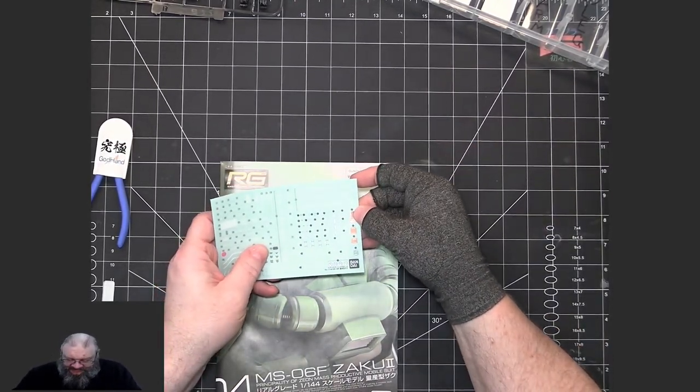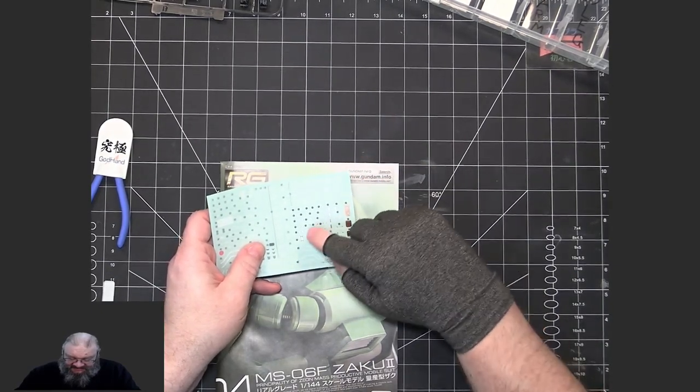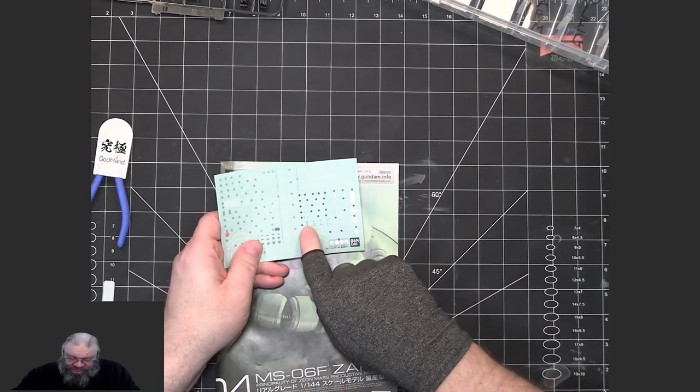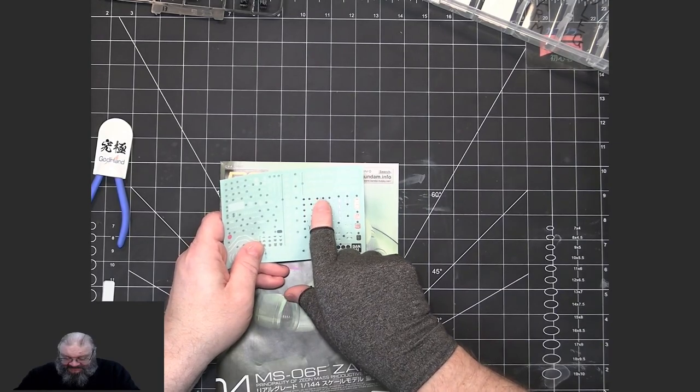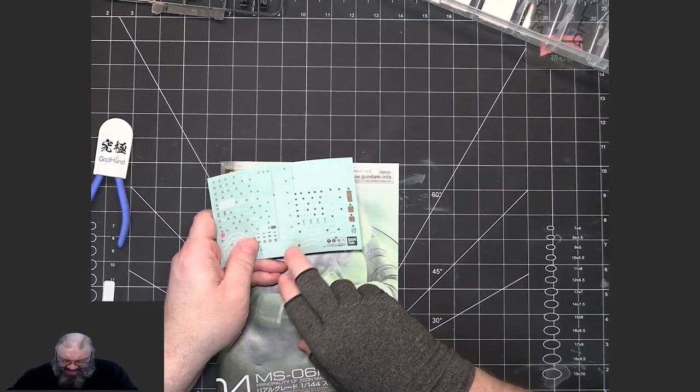I will be doing color correcting painting for these metallic colors, or at least the solid metallic colors, the copper here and the silver. Not quite sure what I'm going to do yet with these other ones, which are markings that have some metallic aspects to them. They're not all metallic.